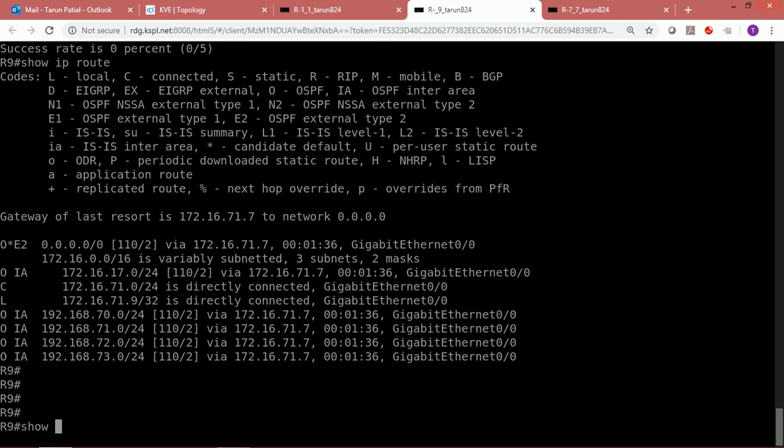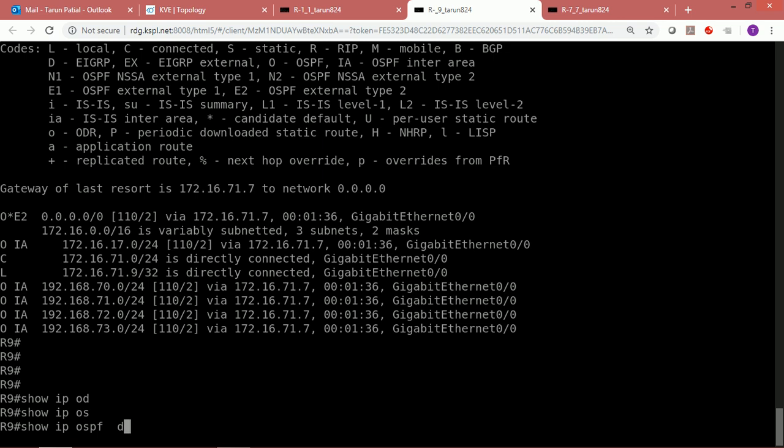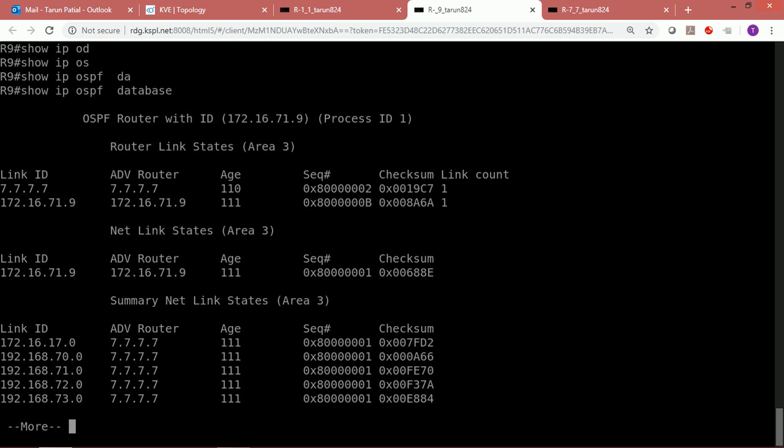And if I see show IP ospf database here, I can see this.